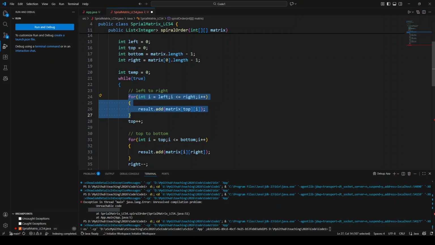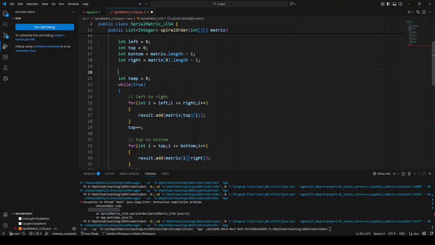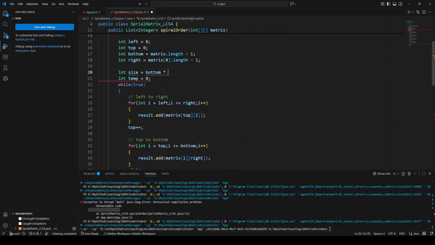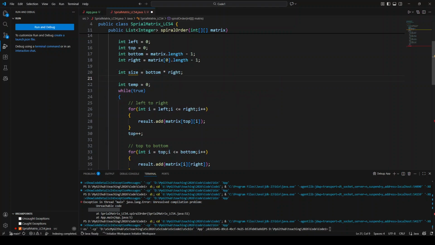And once this loop ends, we need to check. The easiest is, what is the size of this array? The size should be bottom into right, right? 4 into 3, 12. So we should have 12 digits for this problem.